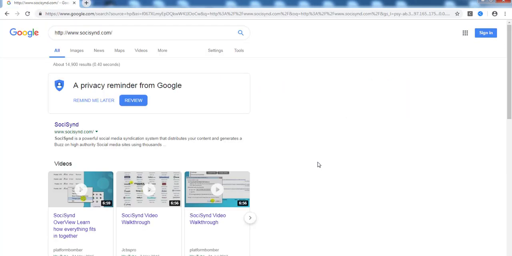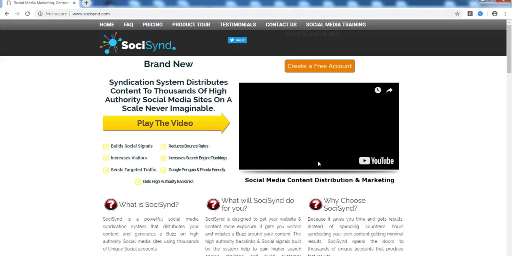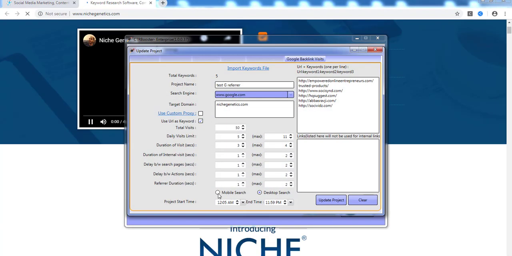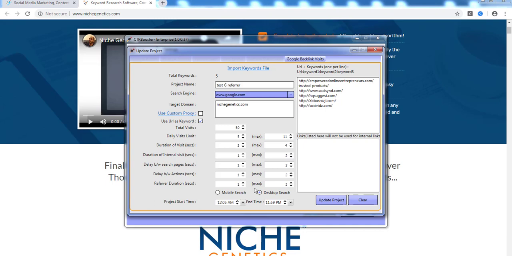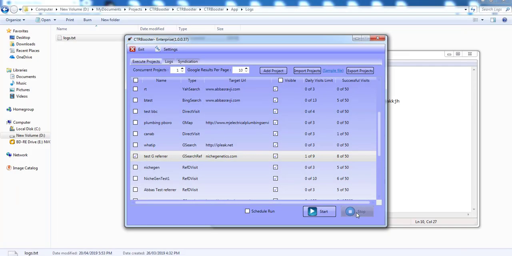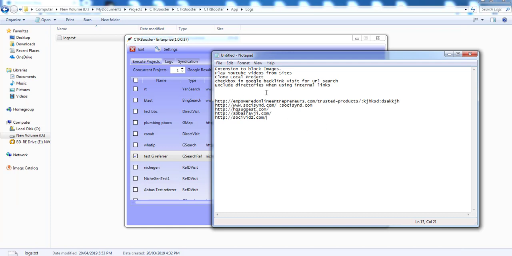Okay, so as you can see, soshisind. So this time there's a longer delay. As you can see, it searched for the keyword inside of Google, and there's a longer delay now before it's going to click on soshisind. But now it's gone ahead and clicked on soshisind, and then it's going to find the website. And obviously the duration is very low, guys, but you can control the referrer duration down here as well. Okay, so anyway, this is how you can work with this. I'm going to click on stop, and these are all of the updates, guys.